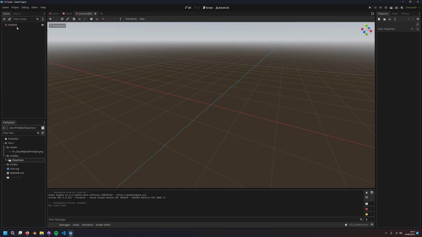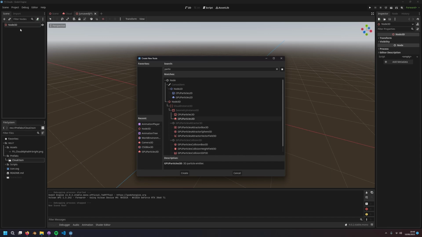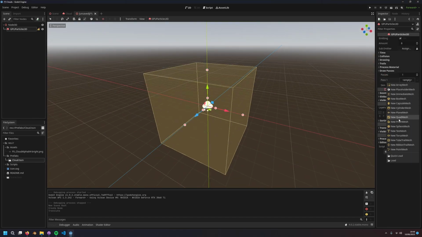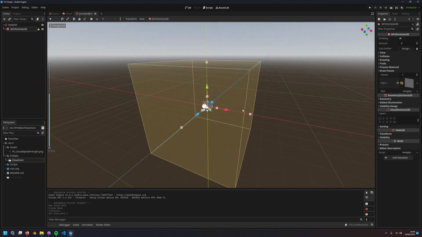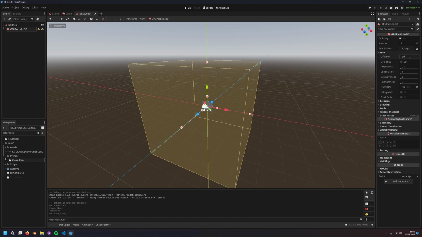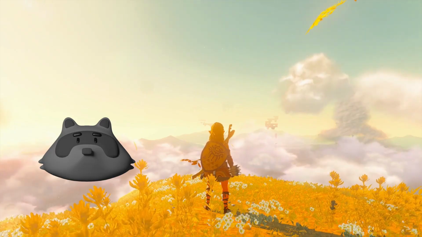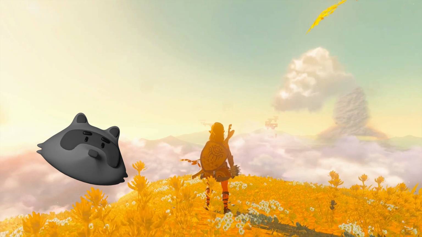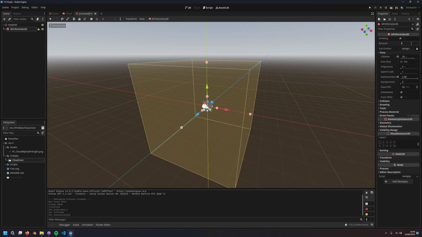So, to get started, we'll create a new particle effect. In the draw passes area, we'll add a quad. This is where we are going to put our textures later. Next, I'll set the lifetime to something like 60 seconds and explosiveness to 0.98. This means our particles won't all spawn at once, which will make it a bit less jarring to watch. Also, I'm going to change the amount to 50.